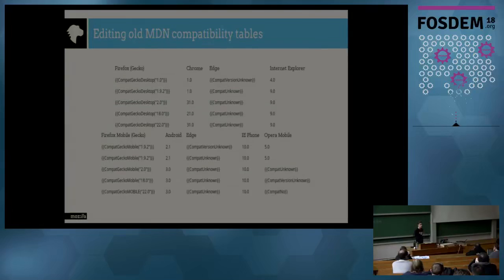And if you've ever edited MDN, which is, by the way, easy as just signing up an account and you can edit, it's a wiki, so everyone is able to edit and change things on MDN. And this is how it looks like, or looked like, when editing these Compat tables. This is a static HTML table where the versions and little helpers that we wrote around those versions. This is how it was stored.